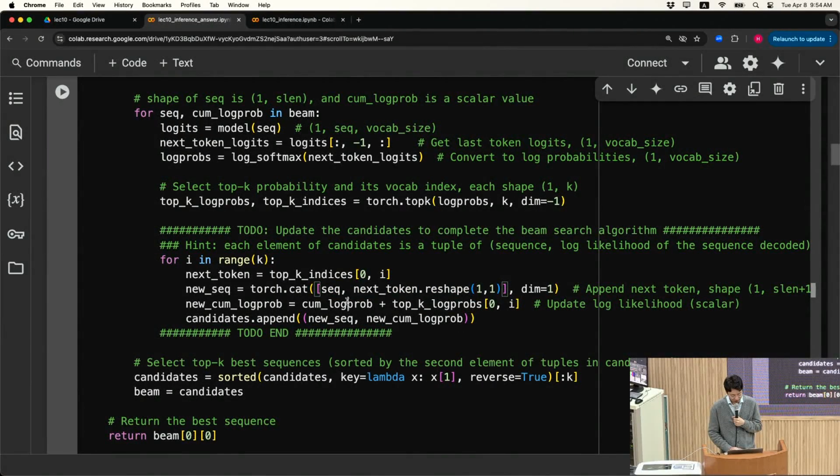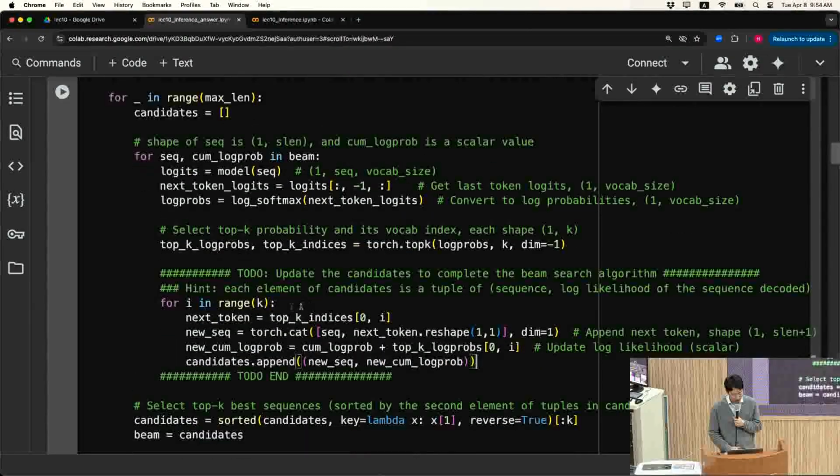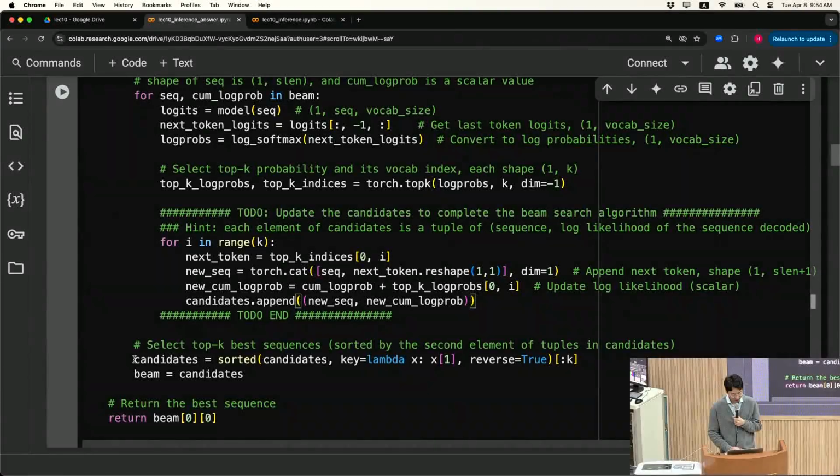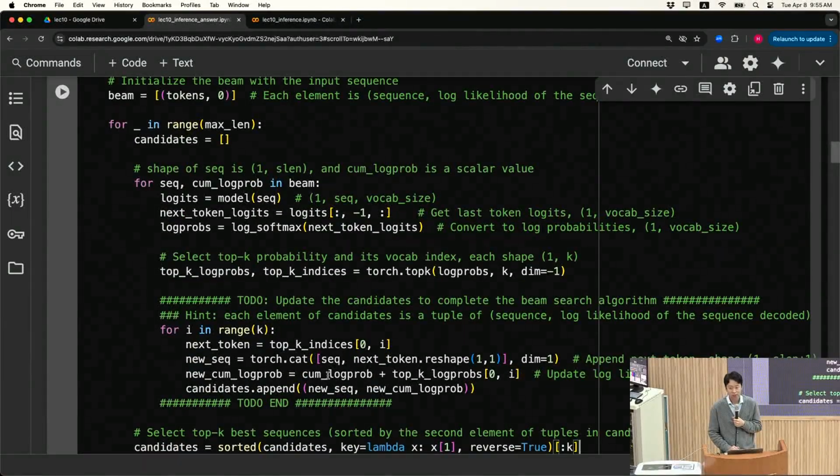And the log probability, we're going to add to the cumulative log probability for this newly generated top K candidate. So here we temporarily hold, at the end of the two loops here, k squared beams in the list. And from these k squared beams, we're going to only select top K beams. And we're going to repeat the process. Okay.